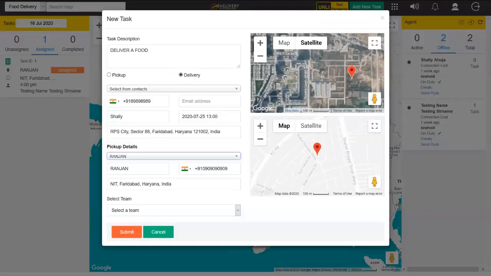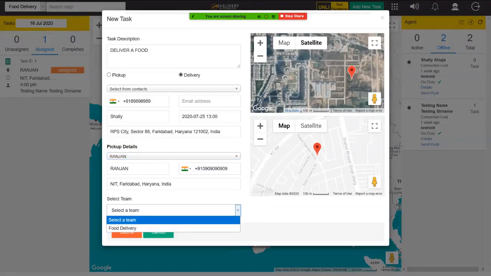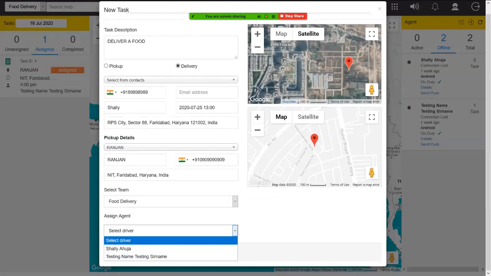Sometimes you are working with third party delivery solutions, or sometimes you have one delivery solution, one delivery team, and you have tied up with many restaurants. So when you are tied up with many restaurants, you have to react like this. And yes, we do have separate APIs where you can go with predefined locations and all those things, where users just have to fill up a form and they can reach us. Because this is a location, then we select the team, then we select the driver, and then just submit it.